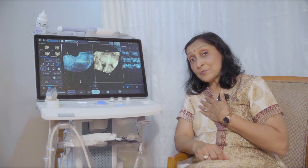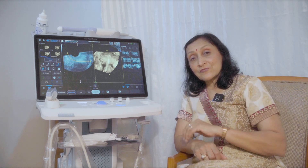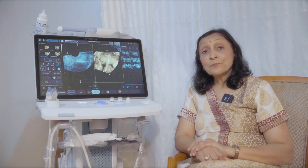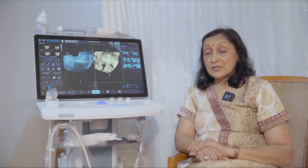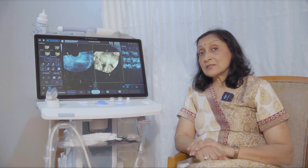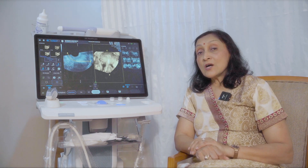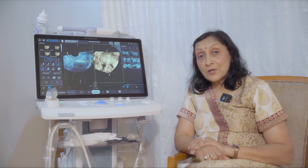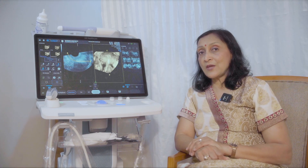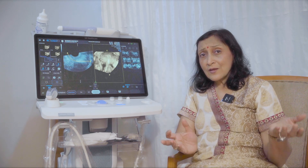Because I'm dedicatedly doing reproductive medicine, I have got this machine loaded with specific gynec softwares. The advantage is that because of the dedicated softwares, only the ones needed are installed — the extra cost on softwares which are not required can be cut off, so it becomes a very affordable machine.